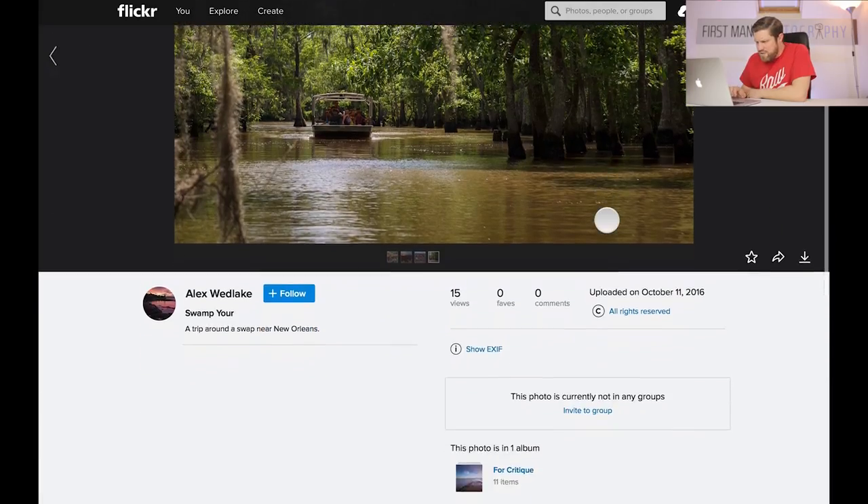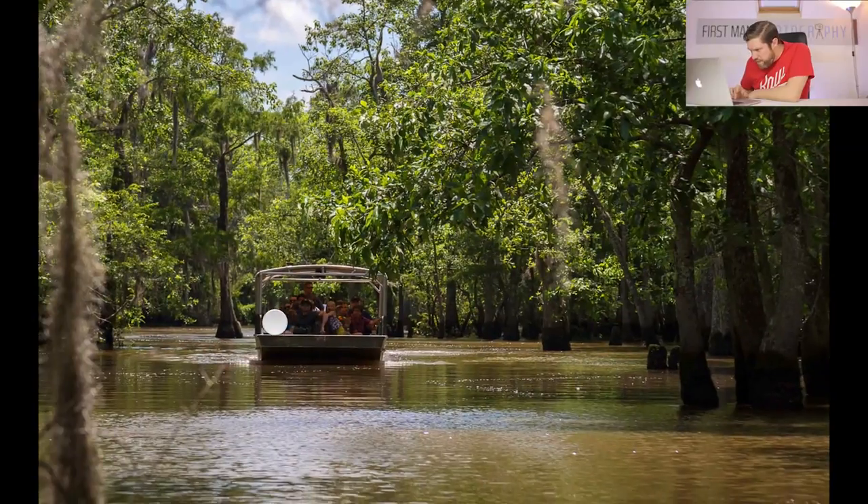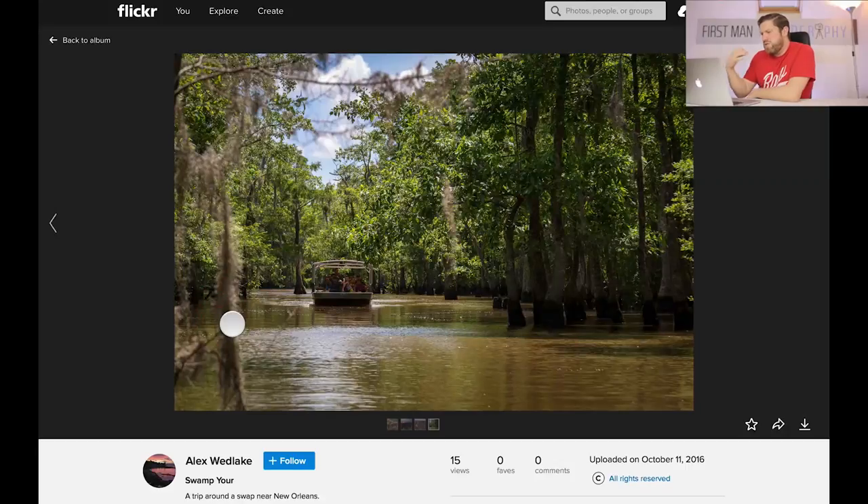Let's move on. This is a swamp — a trip around a swamp near New Orleans and it's a nice swamp. For me this is not the best image because you can see this boat here that is full of what looks like kids, parents and tourists, and it just detracts from the sort of natural world scene that you want this picture to be. What I would have done in this circumstance is use this scene as a really nice backdrop for a portrait shot of a family member or friends, or even shoot the other people on the boat to capture some nice documentary images — but as it is it's just a little bit too much of a snapshot for me.